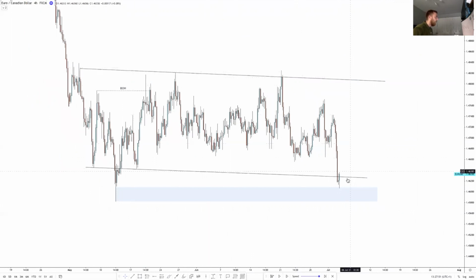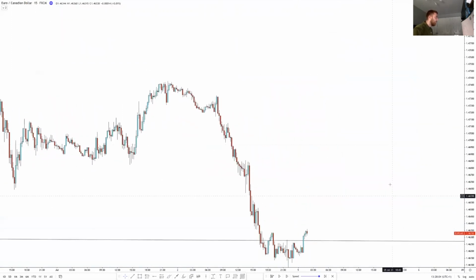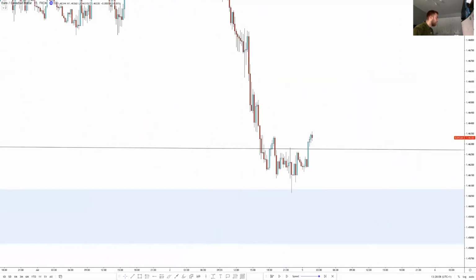Now you can see that we have come into that area very nicely, and we have tapped it, and we are now reacting. So for me, this is now a good area to drop down onto those lower time frames and have a look at price action. So dropping down to the 15-minute, what can we see? We can see that, okay, we do have a clear high within the market here that we have now had a body closure above. So we can mark off that level there, and we'll just annotate that. So you can see we've now had a break of our highs.